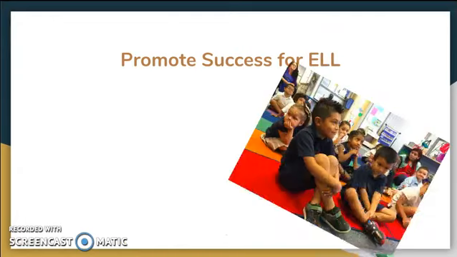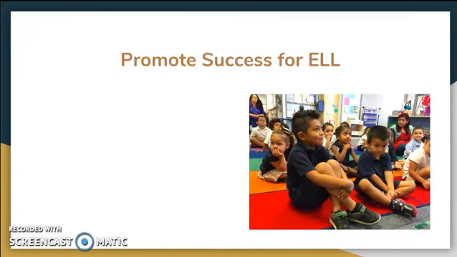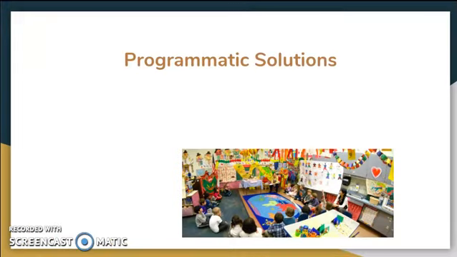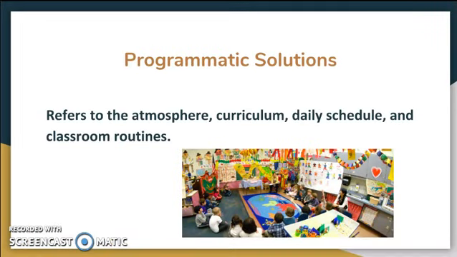Taking advantage of early learning opportunities helps ensure a high quality of learning takes place. While a majority of the time this isn't possible, it is important to be proactive to promote successful testing in the future. Programmatic solutions refer to the overall learning environment. This is one way educators can help promote better testing results for each student.